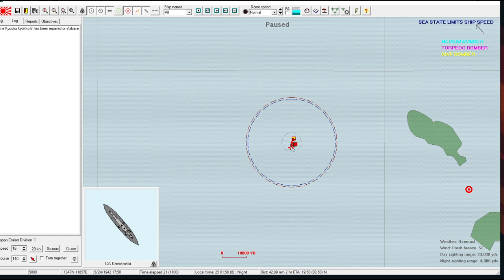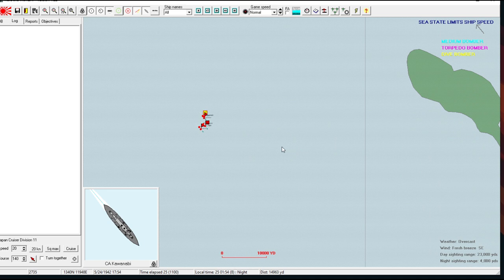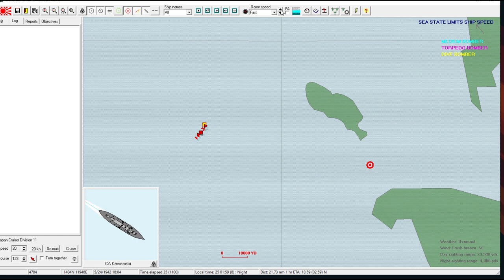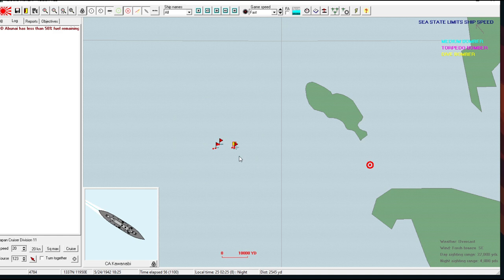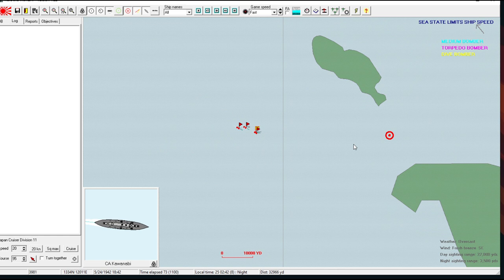Okay, so let's move then. And I'll get us up to 20 knots as well. I think we will move towards that dot, but again, this is one of those situations where I'm not scared. Oh, what? I want you on AI control, though, just so I have to move less people. Ah! I had paused. Well, nothing happened, basically. Actually, I see it's 40 minutes already. Wow, this episode has kind of flown by.